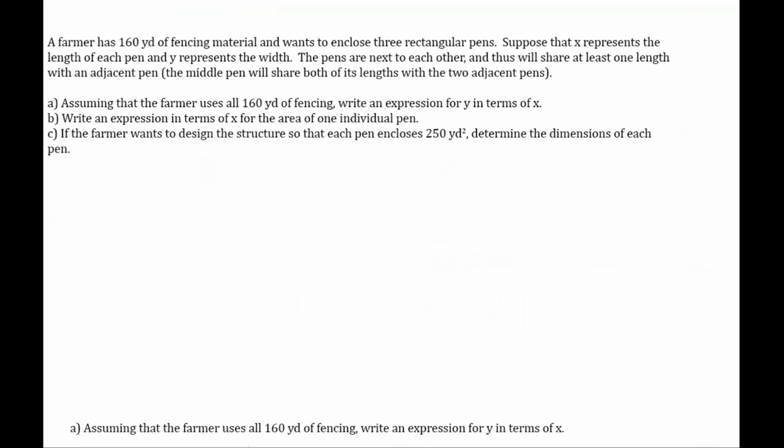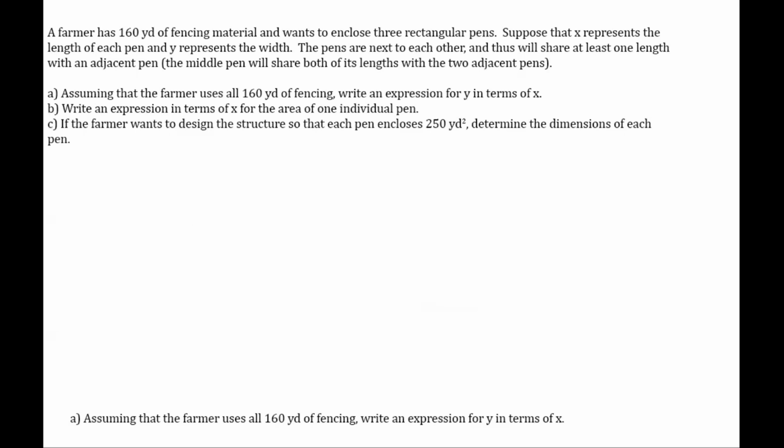So here's our problem. We're going to go through it together. A farmer has 160 yards of fencing material and wants to enclose 3 rectangular pens. Suppose that X represents the length of each pen and Y represents the width. The pens are next to each other, and thus will share at least one length with an adjacent pen. The middle pen will share both of its lengths with the 2 adjacent pens.